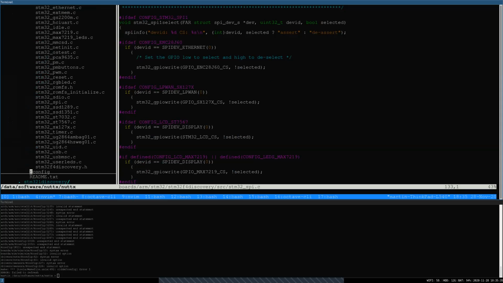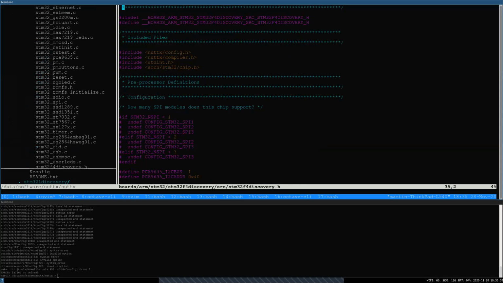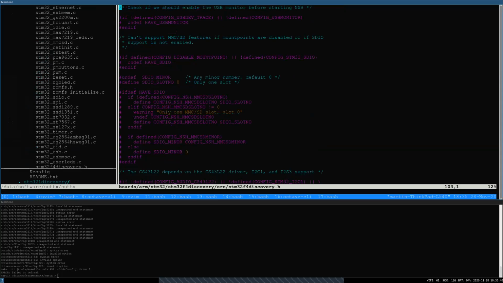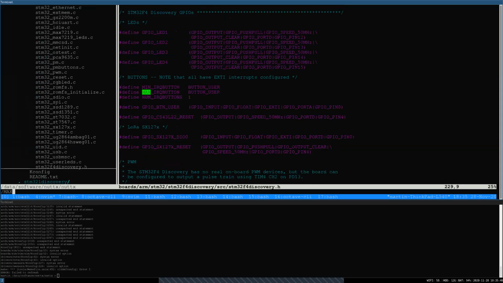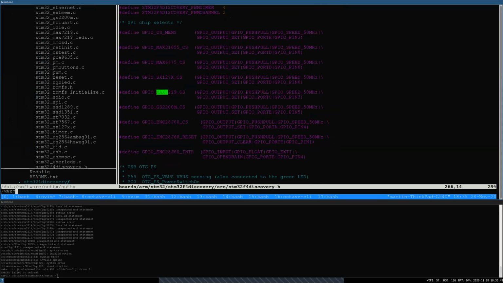Now we can search for Max 7219 CS. Here I can see we are using PTC3, the STM32 port C pin 3. So is this hard coded in this file then? Yes, it's defined in this file for this board.